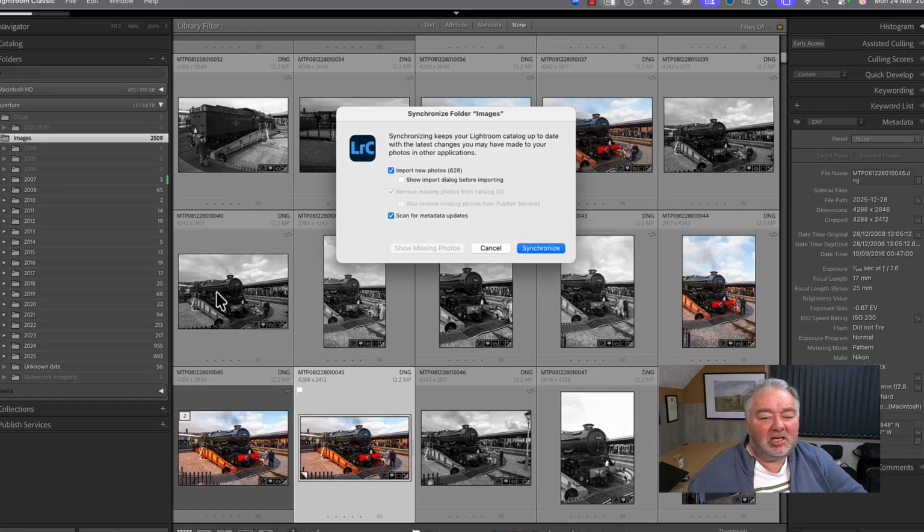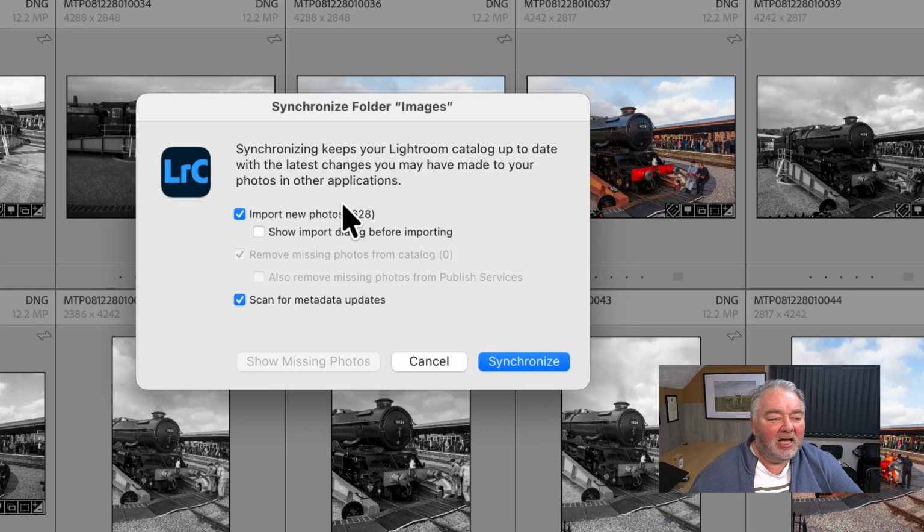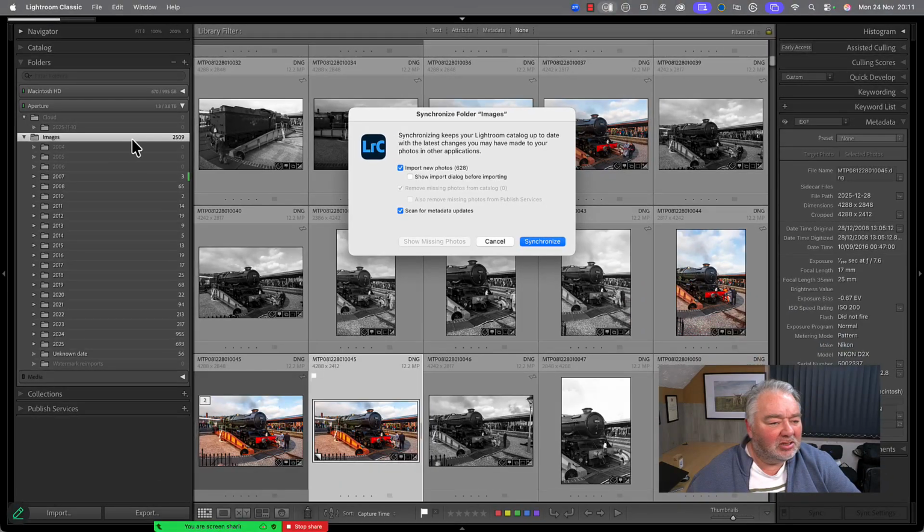As you can see, 628 images are in this location but they're not in Classic. It'll bring everything in where it is, but it'll also scan for new metadata. So if you've got any XMP files or any data that's written into the top of the file, into the header or as a sidecar file, it'll bring that in as well.